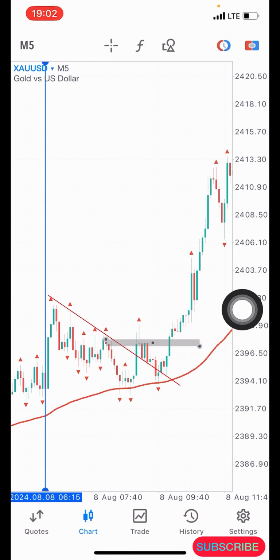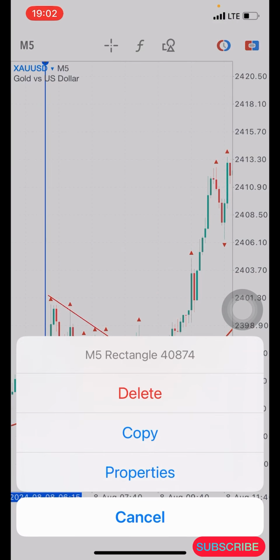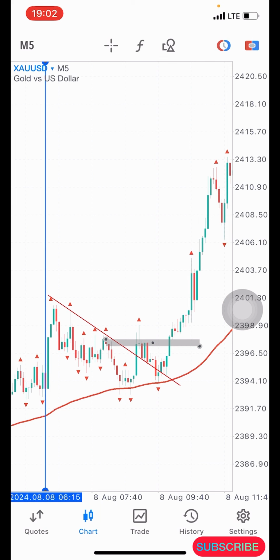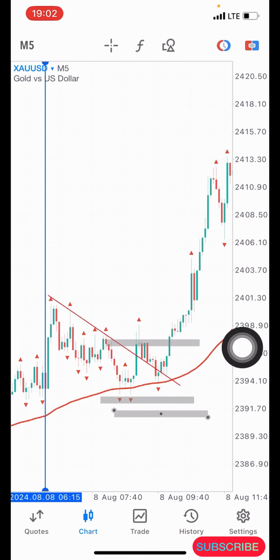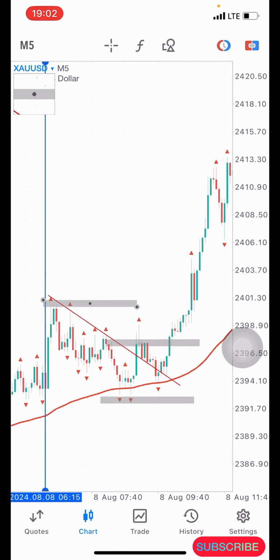Once it broke above it, you have to go in immediately. Once that candlestick closes above the trend line, you go in immediately, and you set your stop loss below the structure of that candlestick that broke above the trend line, which is going to be around this area, and your target area is going to be the top of that, the starting of that, what is it called, the trend line.